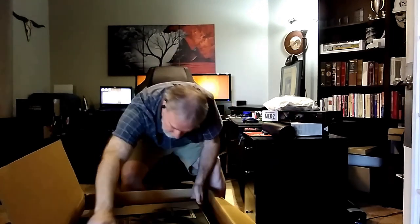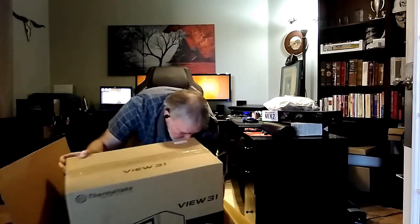Quick start guide. So let's look at this beast. It's a View 31 Thermaltake case. I'm going to have this sitting right here on this file cabinet next to my desk. So let me clear a spot off so we can get a better look at it.